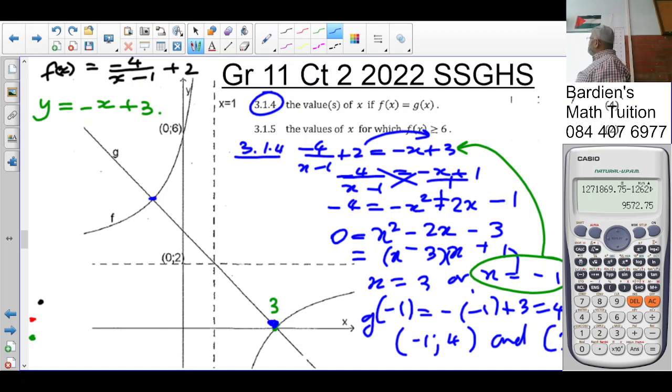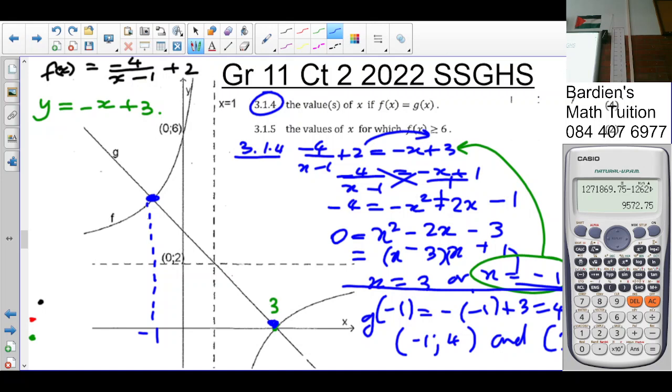Do we have to state both? No. Yes, we have to. Again, coming back to the question that says calculate the values of x, I worked out all the way to the coordinates. So that's where you need to stop. If you go all the way, you'll only get extra marks. So I just went a bit too far. So this is going to be your minus 1. Okay? You all okay with that?